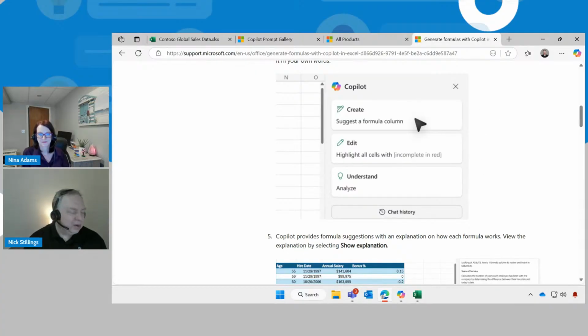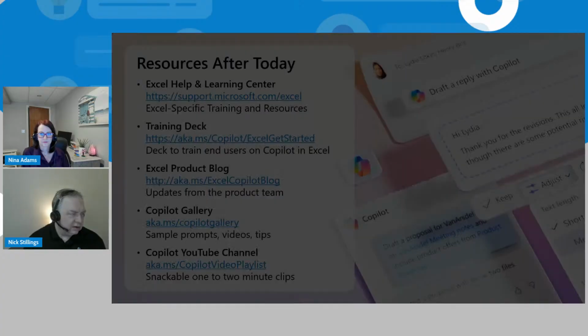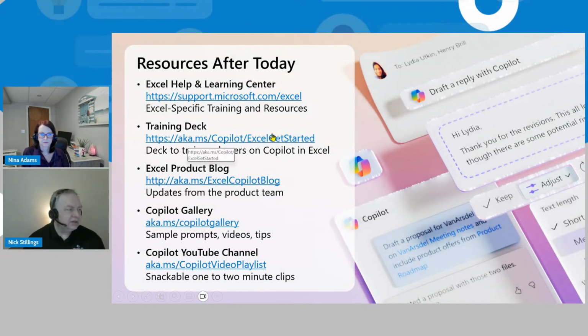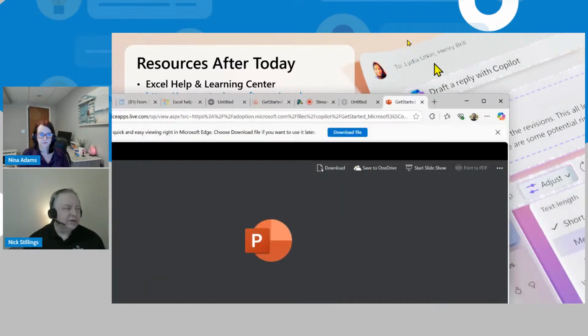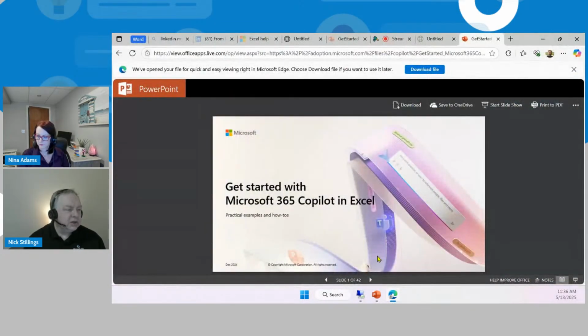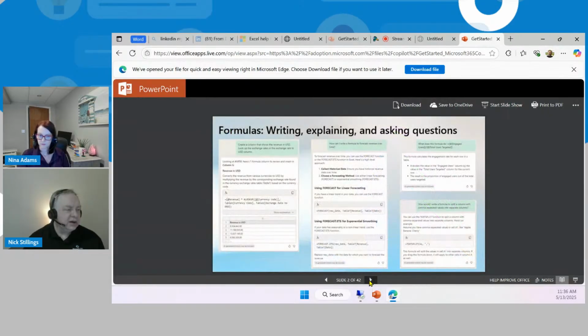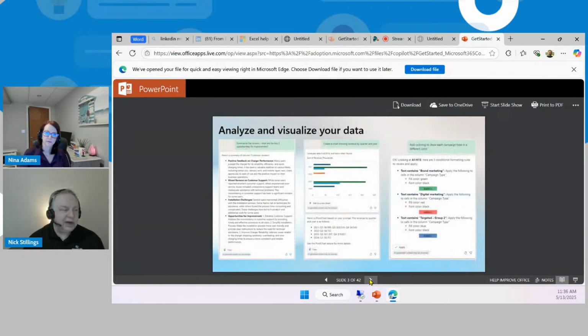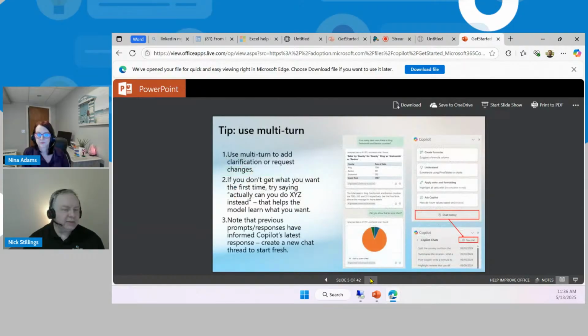If you're in a role where you're helping other users, like maybe you're in charge of training or something like that for your company, let me bring my slide back up. So where I just jumped was this learning center. The other resource that I have is an out-of-the-box training deck ready to go to work with Microsoft Excel and Copilot. Let me drag this over from the other monitor. This is a pre-formatted trainer deck, meant for if you do a lot of training. It's got screenshots in it, examples, things to show.